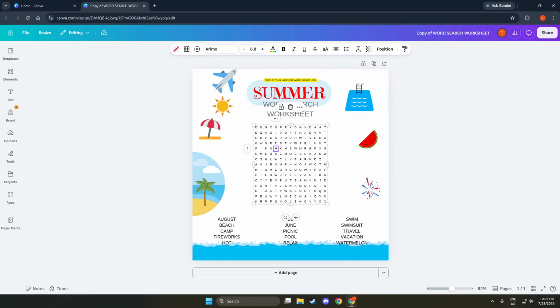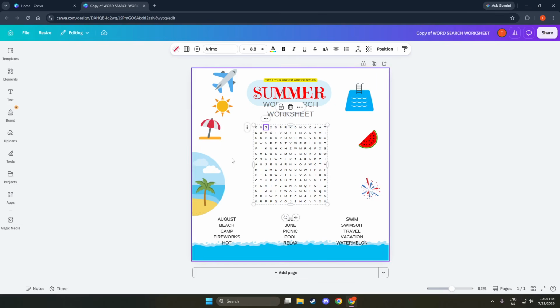Next, click the font name currently being used. This is the word in the toolbar that shows the style, for example, something like Open Sans or another font name. When you click on that name, a panel opens, showing a list of fonts. You will see your recently used fonts at the top and more options below, sometimes separated into categories like serif or handwriting. The list scrolls, so you can move up and down to browse.